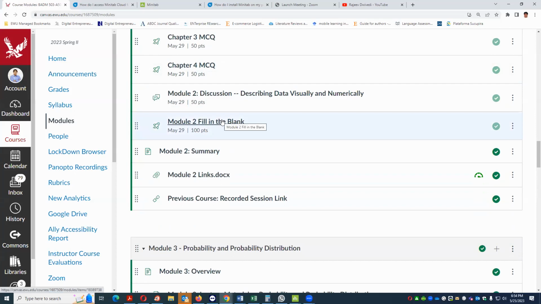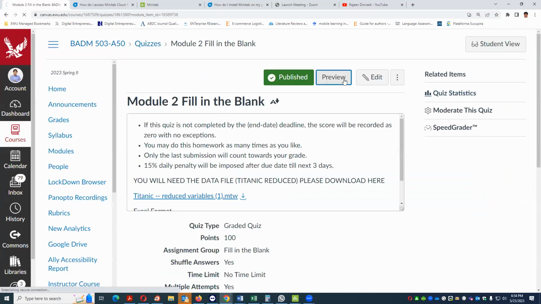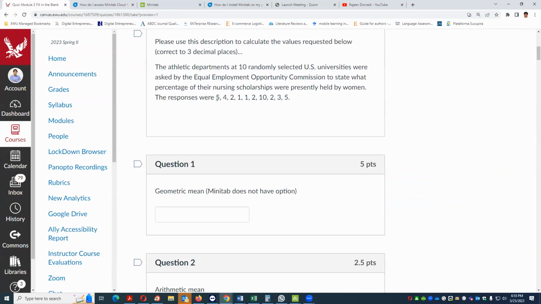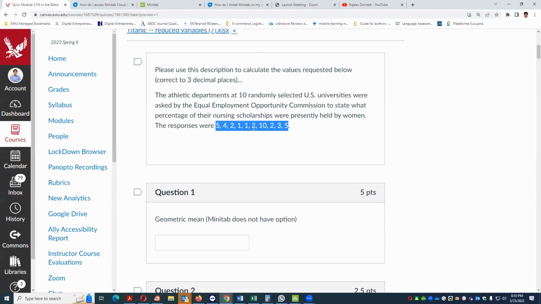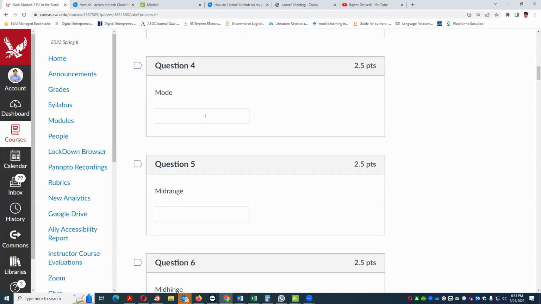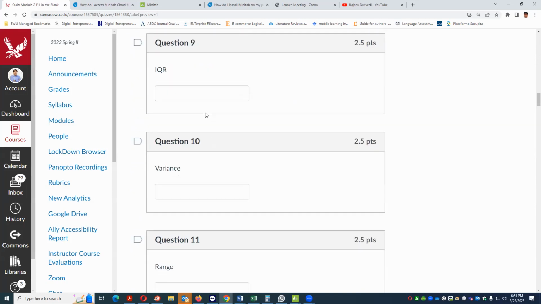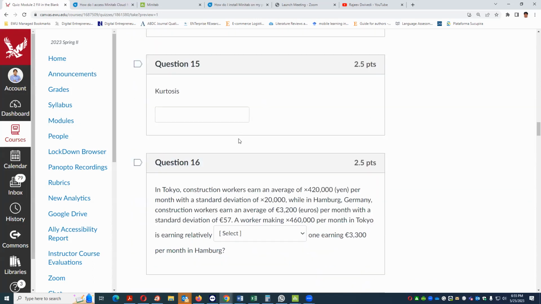Fill in the blank is another one. So let me open this. This is based on this data. Basically this is the data, and based on that you have to do all these questions, which is a standard range.